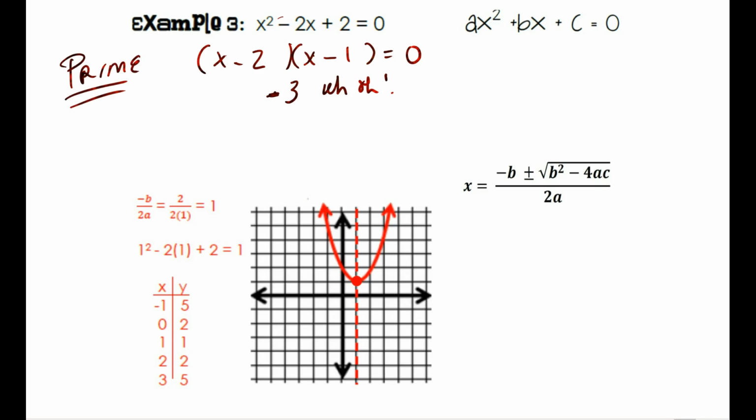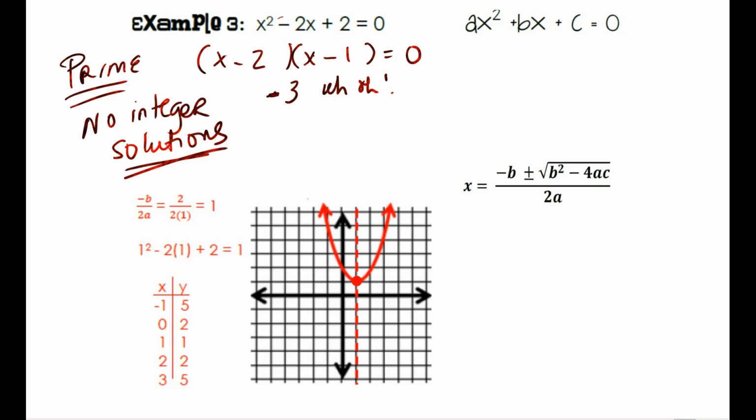I need y'all to understand this. Prime does not always mean no real solutions, because prime means no integer solutions. I need y'all to get that in your head. Prime means no integer solutions. There are no integers that will multiply and add to give me this. But there may be some rational numbers, maybe some fractions, some decimals to do that. But in this case, there are no numbers to do this with. So this is impossible. Now, I hate saying this, but I need y'all to understand this. We are saying there are no integer solutions.